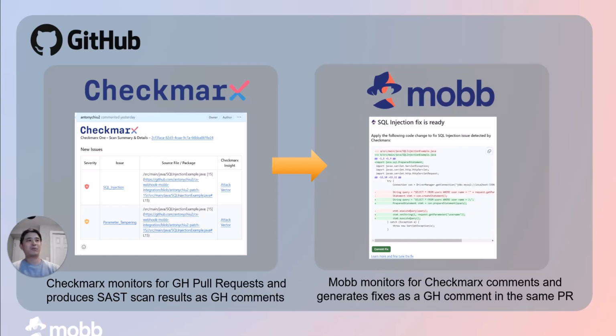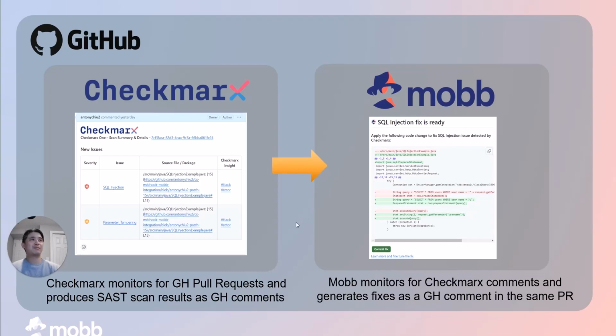So the idea here is that we want to make the job for a developer as simple as possible, where all the information in regard to the issue as well as the fixes are surfaced up in the pull request so that the developer can take actions very quickly and efficiently.